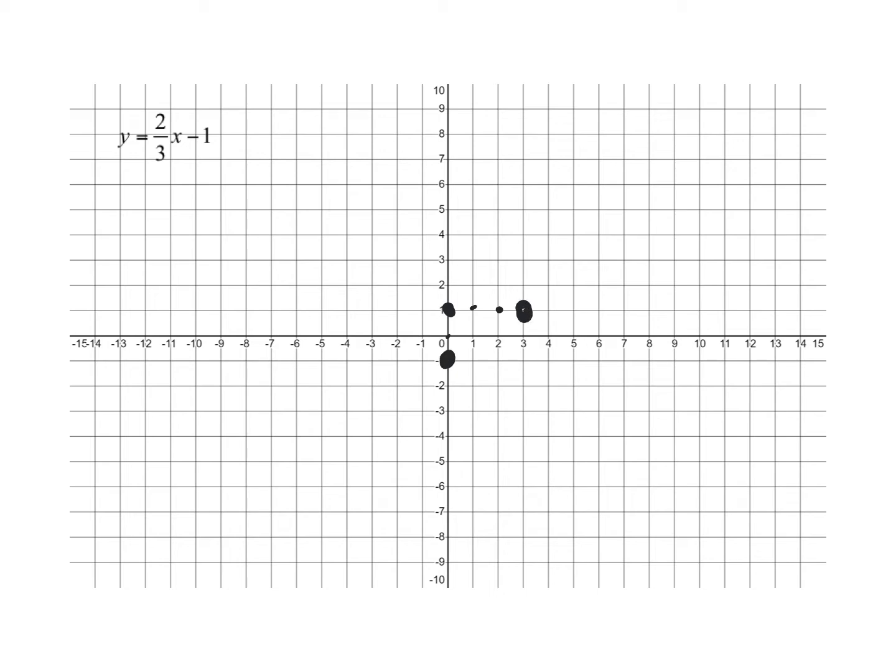So starting from your y-intercept, go up 2 to the right 3. So now you have 2 points. You can connect the dots and then continue the line in both directions. Remember, you have that slope of 2 over 3 to get to every next point. This one here, we have a y-intercept of 4 and then a slope of -5 over 3, so down 5 to the right 3. So again, we have 5 over 3.